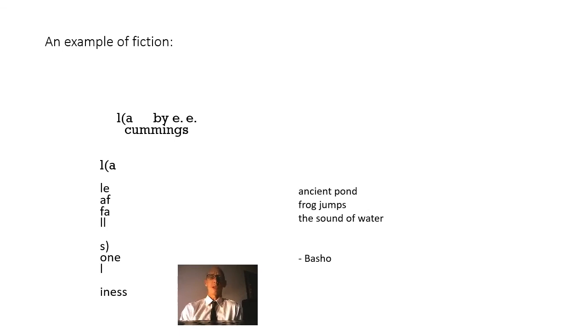And the sound of water. What water? How much water? Is this water splashing out of the pond and landing on the rocks? Is this water as the plop as the frog goes in? Many people trying to translate this poem really struggled here, because do they write plop or do they write the sound of water? Well, they shouldn't write plop, because that's not true to what Basho was trying to do, which is leave it to the imagination of the reader.